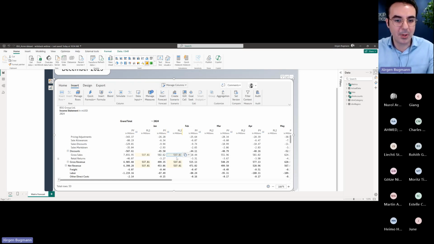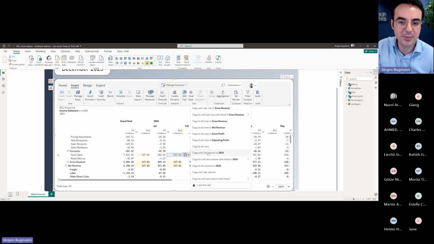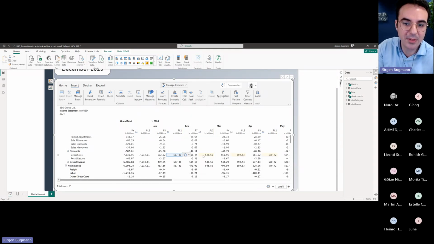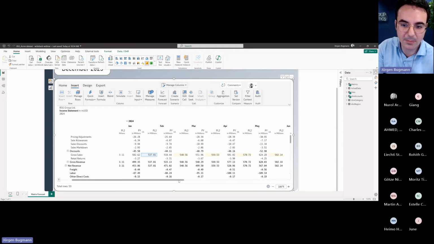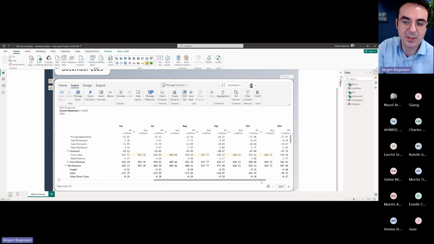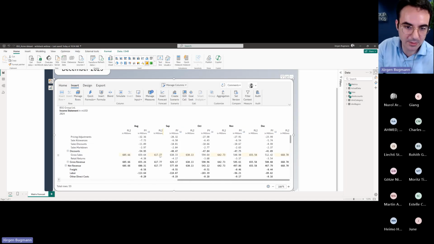And we have different properties here as well, so that we can distribute the values, for example, until the last column with a trend of increase, let's say plus 2%. And as you could see there, the revenues have been allocated with a 2% increase until end of the year.